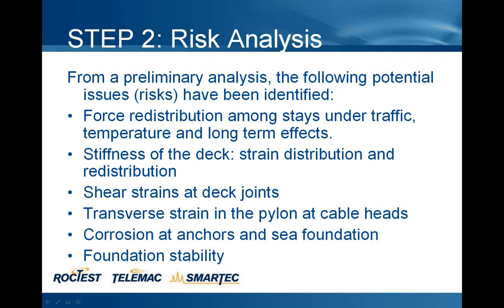Step two is risk analysis. By discussing with the structural engineer and the owner, these risks have been identified. First risk is a force redistribution among the stays due to traffic, temperature changes, and long-term effects. So for example, a change in temperature might lead one stay to take more load and the neighboring stay to take less load.